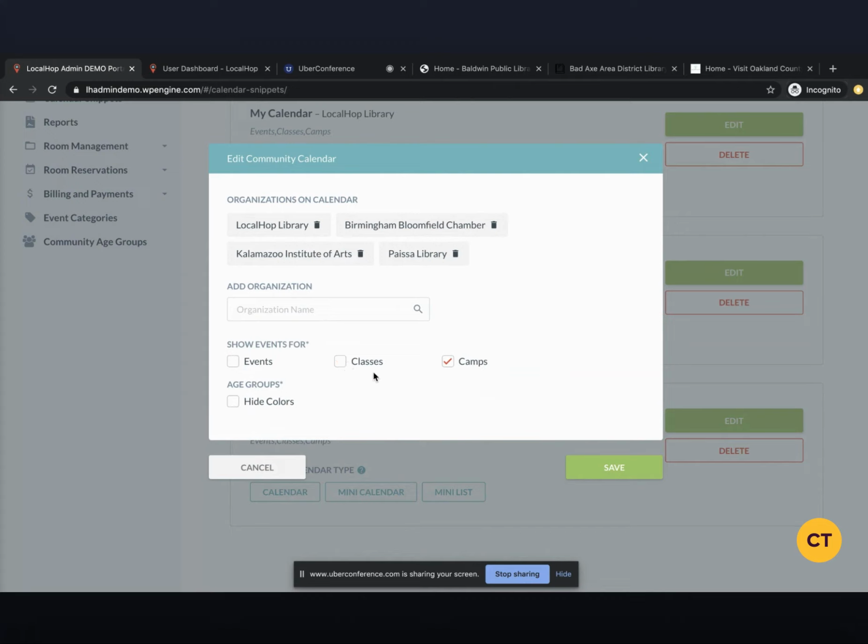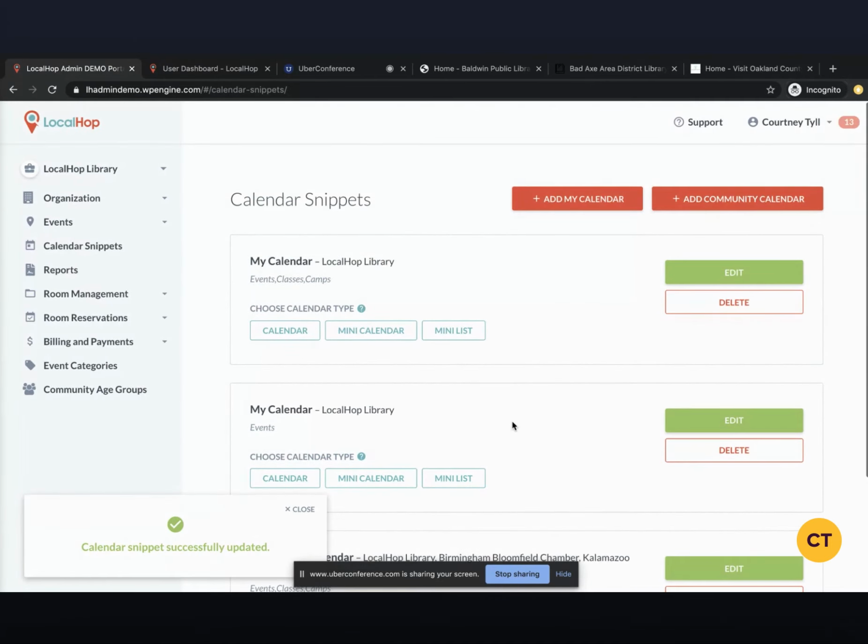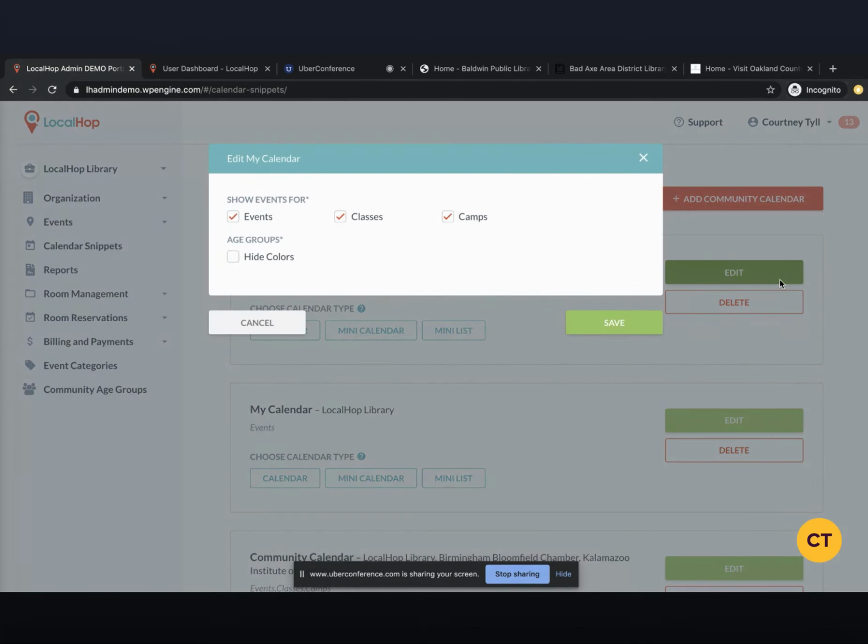So you could have an event calendar for specifically events or classes or camps or all of the above. So I'm just going to leave those all. And then my calendar, you can kind of go through the same options, your event type, hiding colors.